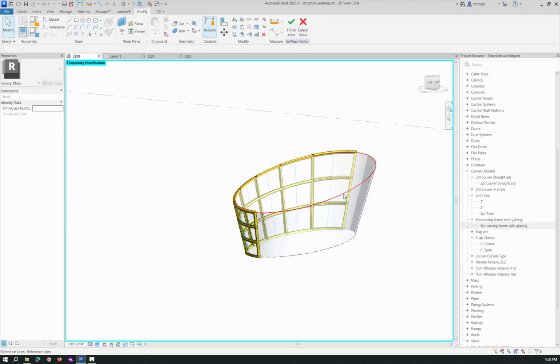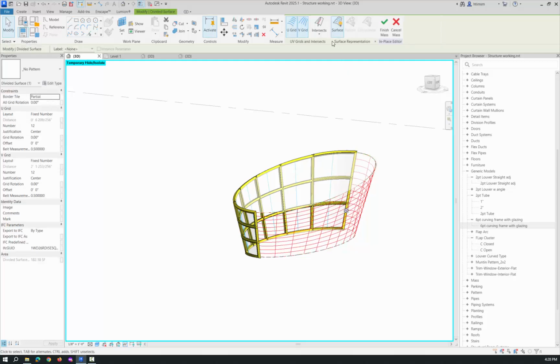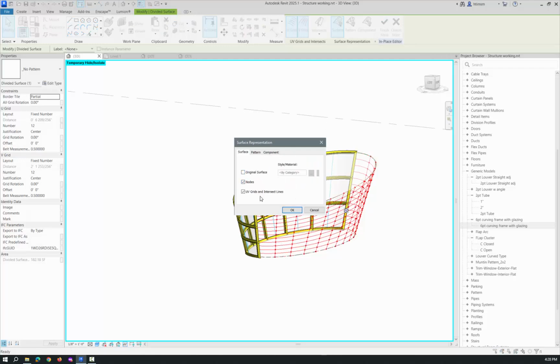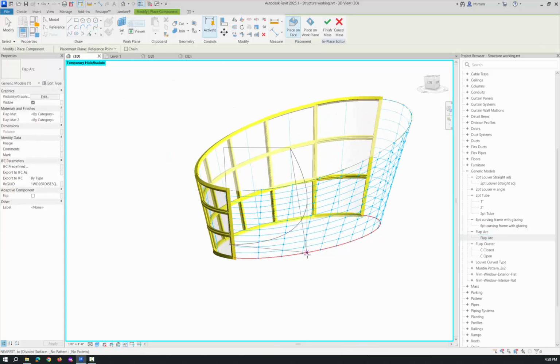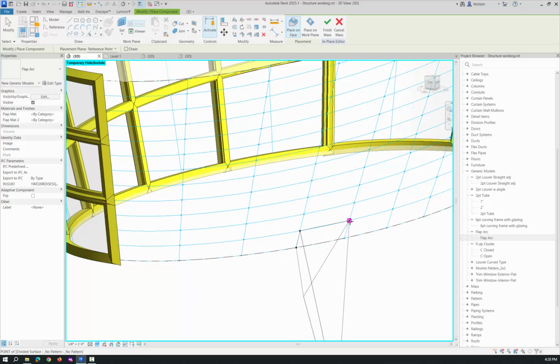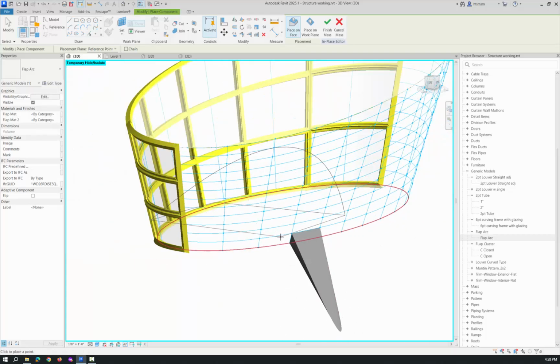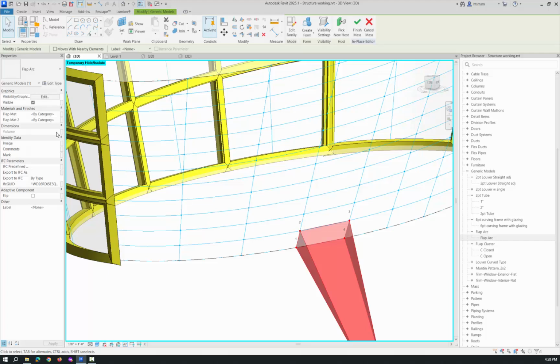If I come over here on this side and tab select into this face, right, I can divide that surface, and if I go to surface representation and turn the nodes on, I can do something different, like, let's see, got a flap. Let's see what this guy does. It's a 4-point. So if I come in and go 1, 2, 3, 4. Ooh, it's very pointy. Let's see if we can make it a little smaller.